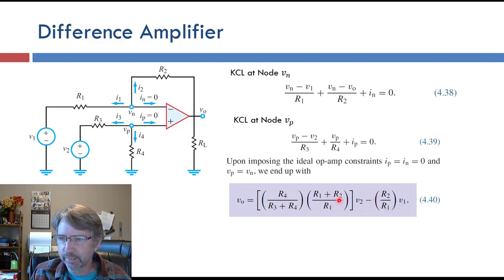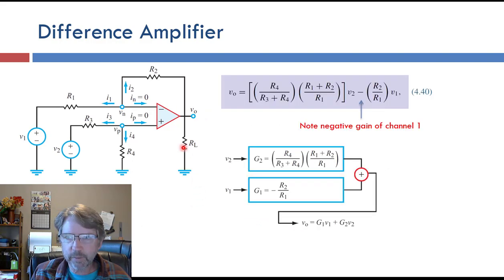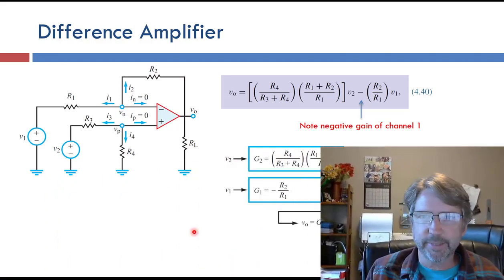So it's a subtraction. This is positive, this one's negative, and that gives us V out. So again, this is the equation we solved for, and notice the minus sign, that's why it's a difference amplifier. And in block diagram form, we have V2 coming in, gets multiplied by this scale factor, this gain based on the resistors. And we have another gain here, R2 over R1 with a minus sign that goes in here, and then they add together, and we get the output. So if you can follow this, if you could solve this one, then you're doing great, and you've learned what you need to know for op-amp analysis.